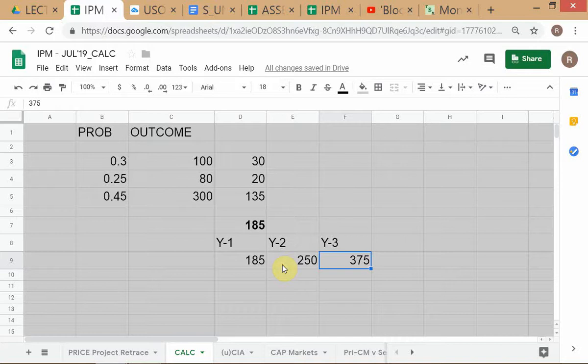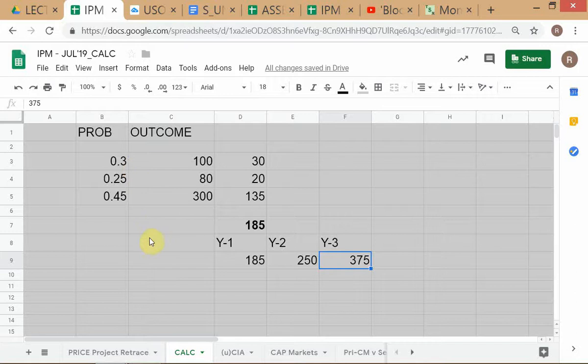That's going to be the single biggest driver. So if you're doing a copper project evaluation and you're plugging in these numbers, the most critical assumption going into these numbers is your assumption about the future price of copper. Are you following? So you have to understand that all these number exercises that you've done in your NPV analysis are based on one critical assumption: the price of the product which the project is going to generate. If it's a gold mine, it's going to be the price of gold. If it's an oil exploration project, it's the price of oil, and so on and so forth. This is an important thing to understand.